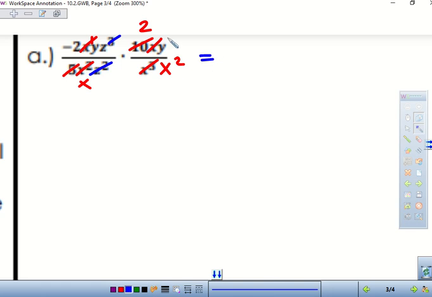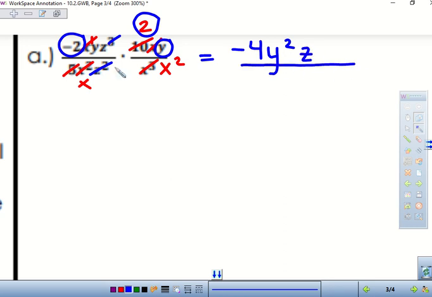So now what you would do is multiply straight across what you have left. Okay. So that's going to be negative 4y, and then we still have a y up top, so y squared, right? I think that's all we have left. Where did we get the negative 4? 2 times negative 2. Oh, okay. That makes sense. I'm just making sure I didn't miss anything. Yeah, I canceled this one out. Ah, the z, that's what I was missing. Okay. It's hard because my pen's so fat compared to what is written up here. And then I have x to the third on the bottom, right? Everybody good with that?